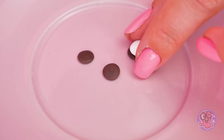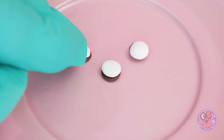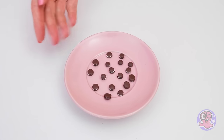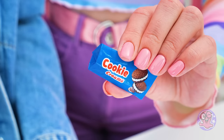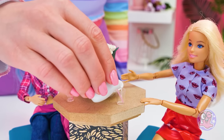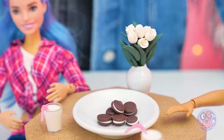Don't forget about the filling! It's the most important thing here. Oh, I won't argue with that! And I can do this! And we'll have enough cookies for everyone! I even prepared the packaging! Yeah, yeah, I remember that you like to prepare everything in advance. Sure, we mustn't make the dolls wait! Okay, okay, let our dolls try it!